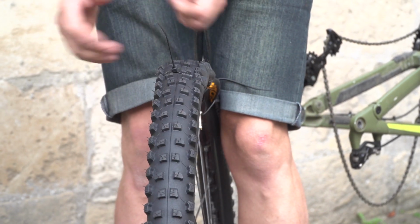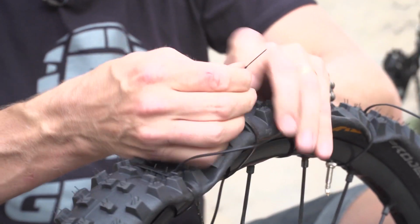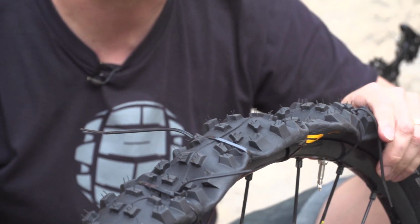Boom, bodge-tastic. Now of course this isn't the ideal solution, this is a bodge. It's called a bodge because it is a bodge. It's just to get you home. There's nothing more than that.